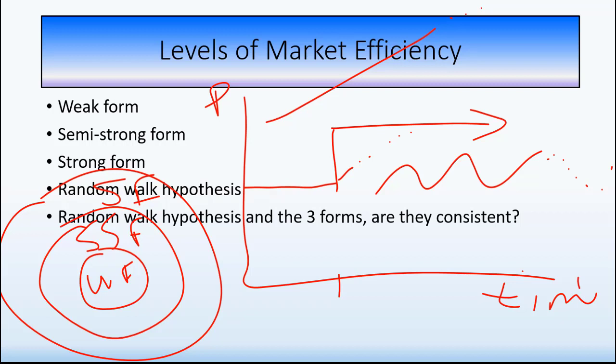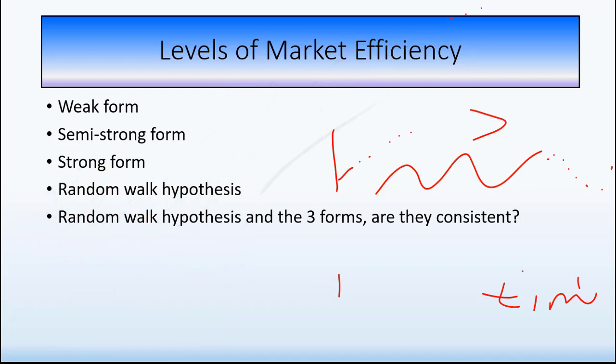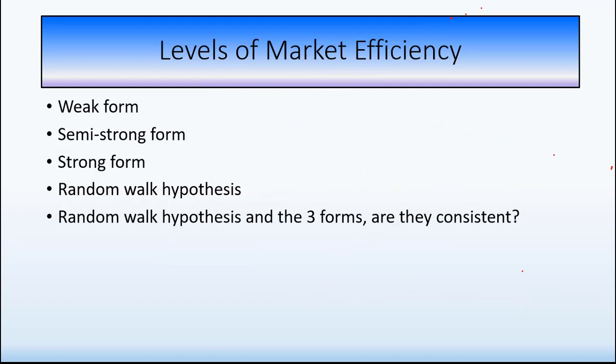Now, let's talk about the random walk hypothesis. And let me clean up the slide a little bit. Let me summarize the random walk hypothesis like this. The random walk hypothesis says that stock returns that are generated from stock prices follow a random walk. And that means you don't know whether it's going to go up or down, when it's going to go up and down, and the magnitude of when it's going to go up and down. What is it? The return on the stock.